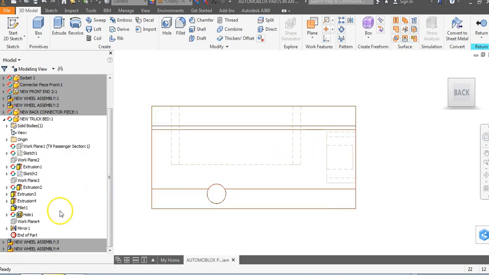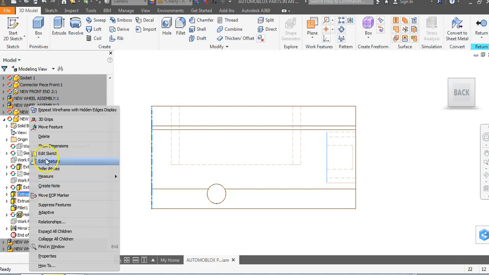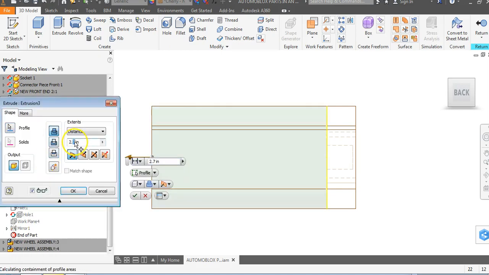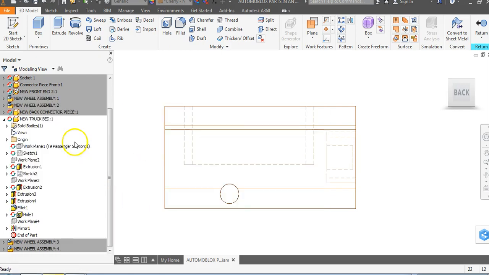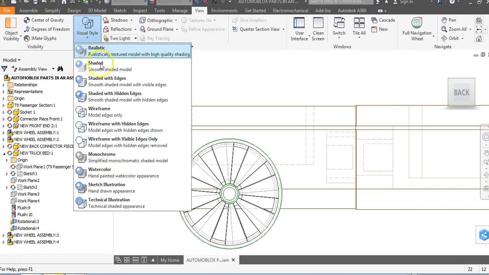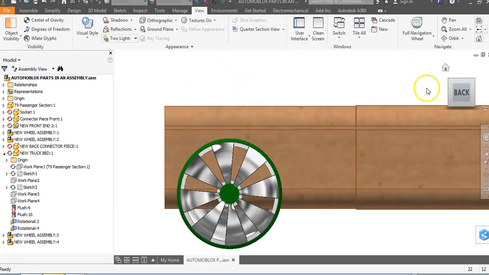And we still have a little bit of room. So let's come up to extrusion 3 and let's try that again. It looked like it ran right into it. So let's go into 2.5 and hit enter. And it looks like we do have a little bit of a gap. We can keep that. And let's go to return. Visual style, shaded with edges. We've done some stuff off of the back here.